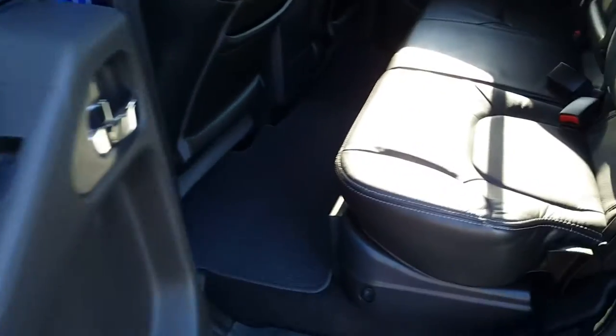Opening up the back seat here, you can see leather interior. Seats fold up, all that kind of stuff. You've got the Rockford subwoofer down there, carpet floor mats of course. Got a center armrest, cup holders right here, and storage room in the seats. Seats fold down as well and the headrests can come out.